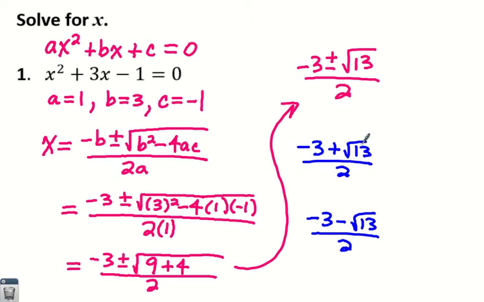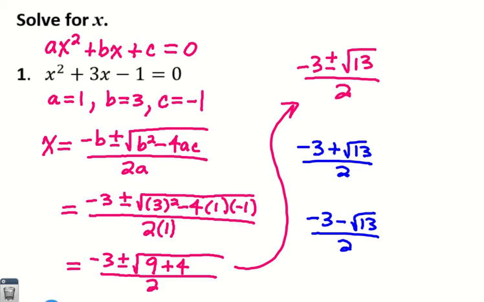And I guess one more comment that I just thought of. You leave your answers like this, even though you could totally estimate that if you needed to or if you wanted to. Like the square root of 13 is 3 point something, and it's a decimal, right? It's an irrational decimal. And if you really wanted to, you could estimate both these answers, but usually it's best, you'll see that it's best that you just leave those answers like that.